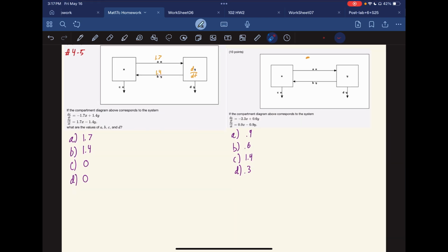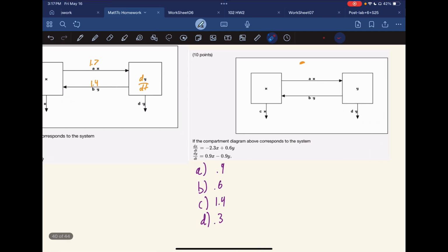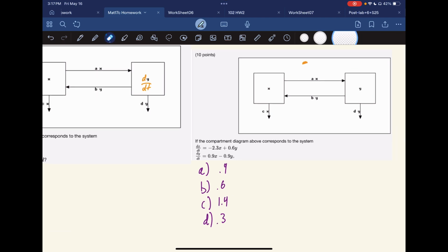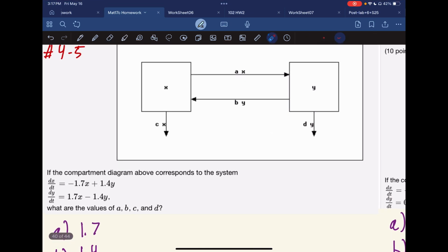So this one is asking us to identify the coefficients for each schematic problem. And I kind of have a process to this. I'm not very good at puzzles, but if I can figure this out, then anyone can figure this out. So the first thing that we need to look at when it's asking us to identify A, B, C, and D is you want to look at the guys in the middle. The reason being is that for dx of dt, there's only one y. That means whatever the value of b is for this y, that is b.